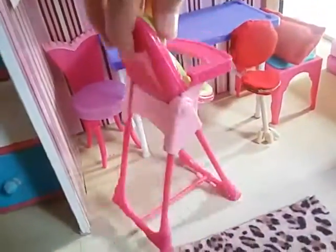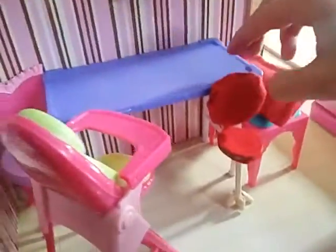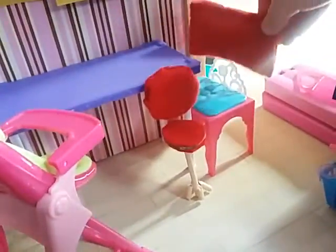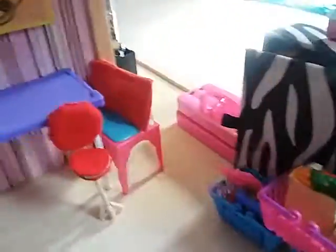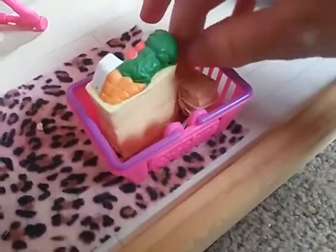Then we have a baby high chair, this red chair that I made, a table, this chair with a pillow on it, and then this chair — even though it's not enough chairs when there's six people in the family. And then I have this bucket with some groceries and a package in it, and then I just have miscellaneous stuff in there and newspapers.